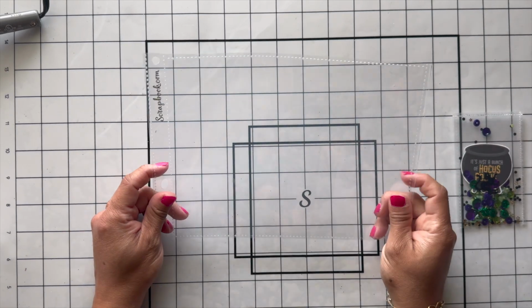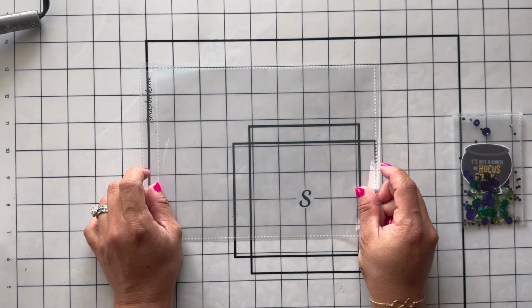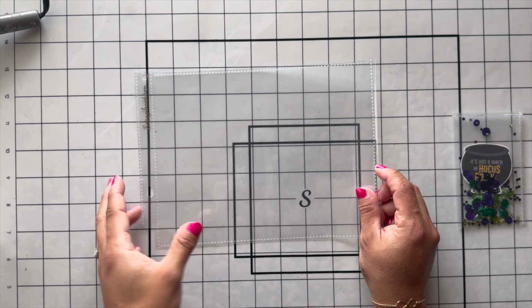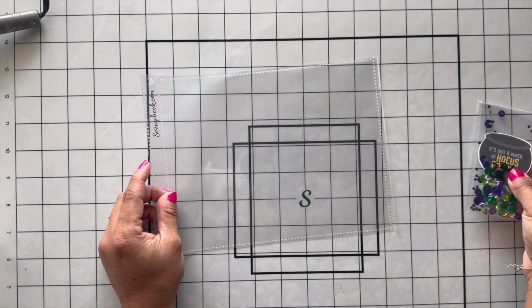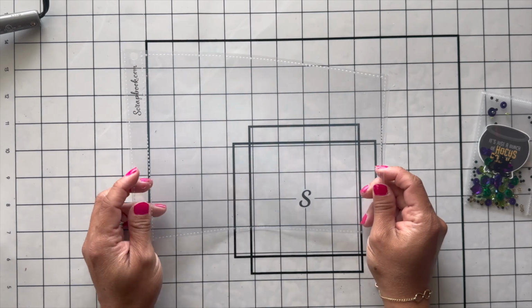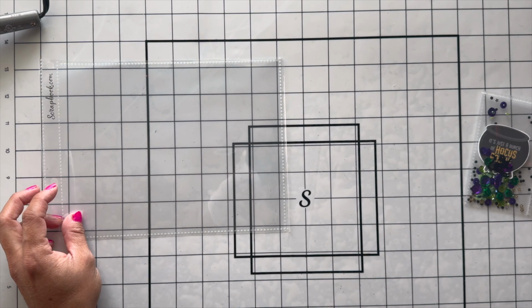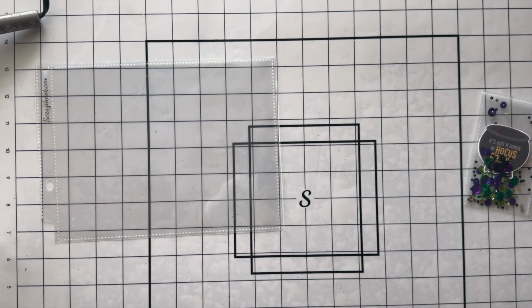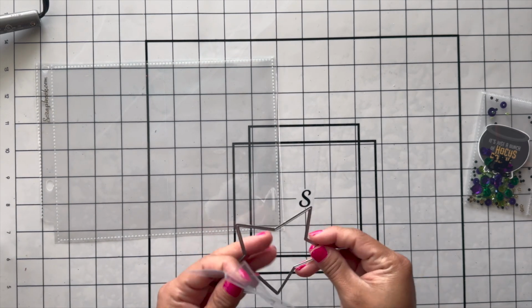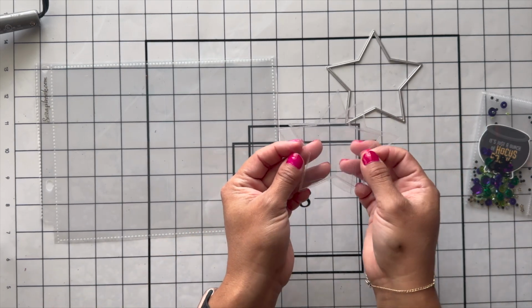If you have dies, this would be a good project to use your dies. I don't necessarily have Halloween dies. I wish I did. I think I'm going to put that on my wish list. But you don't have to have Halloween dies. You can just do things from different shapes that you have on hand. For example, I had a star. A lot of people use stars. Here's the 2 sheets.